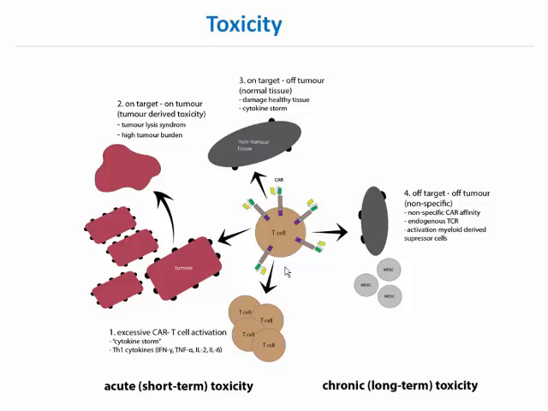The second mode is on-target, on-tumour, where the tumour actually responds by being killed off and releasing lots of cytokines, and this can turn into a syndrome called tumour lysis syndrome. Then on-target, off-tumour, where the CAR T cell may be targeting the antigen expressed on healthy tissue, and that can result in damage to the healthy tissue. And something that we've seen in models to date but not seen in the clinic is off-target, off-tumour, where the CAR T cells start a long process of interacting with other cells present within the mouse in this particular situation.